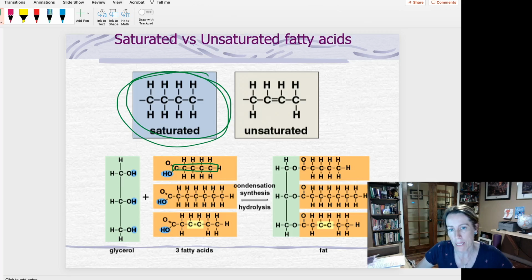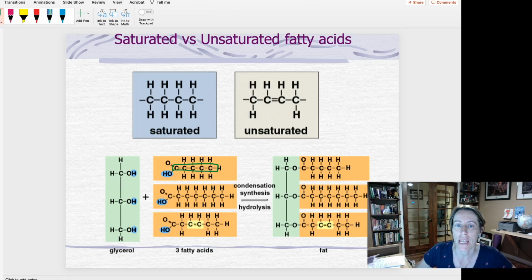Saturated means like if you're wet through, completely coated, like you can't take on any more. So if we look at this carbon chain, each carbon atom can make 4 covalent bonds, and they're doing that, 1, 2, 3, 4 in each case. 2 of them are for making the chain, and then the other bonds have hydrogens. You can't really fit any more hydrogens on here. Every carbon's making 4 bonds, and every bond that's available is taken up by a hydrogen. So it's coated with hydrogen in every possible place.